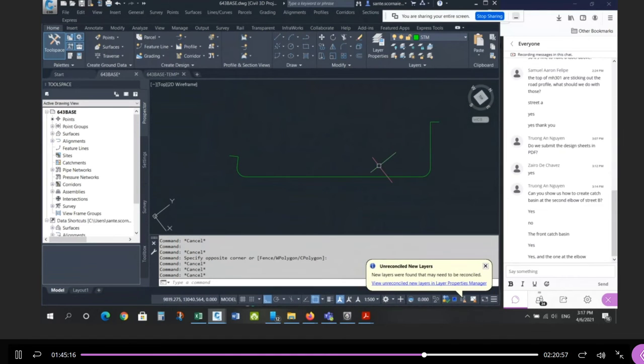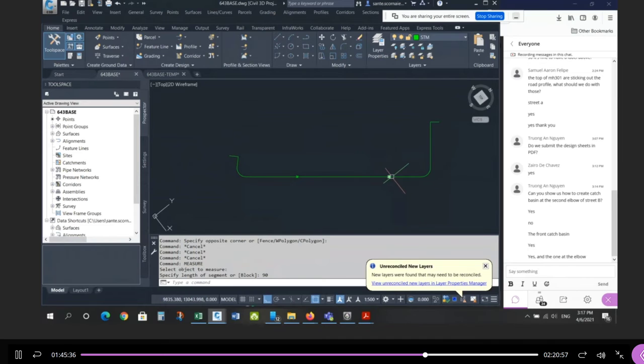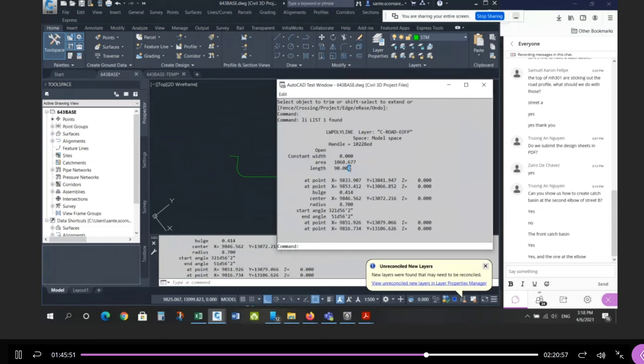You're talking about the measure command that I used? Trong? Yep. Can you show it again, please? Yeah, so I'm going to use the measure command. I'm going to start at this end, it doesn't matter, and I'm going to go every 90 meters. It's going to put a point on the polyline, measuring every 90 meters. So the distance from here all the way to here is 90 meters. The distance from here to here is 90 meters. And then if this is 90 or less, it'll show it. Okay. So if I draw a line from this node and this node, if I trim, this is exactly 90 because I started at this end, exactly 90.